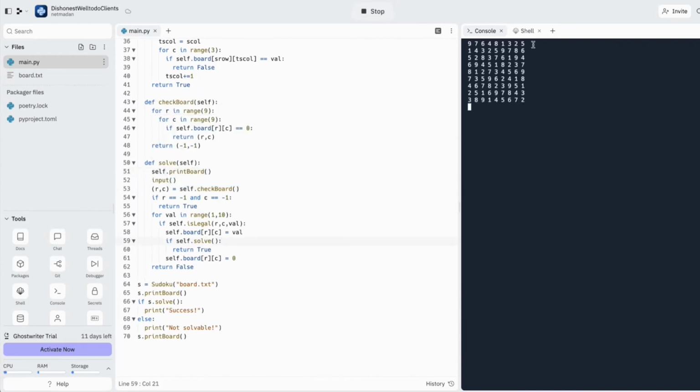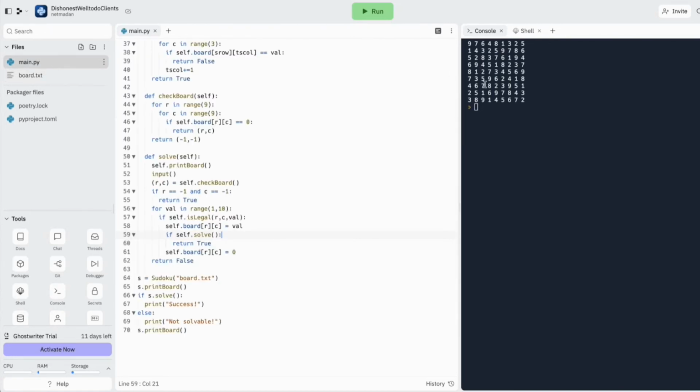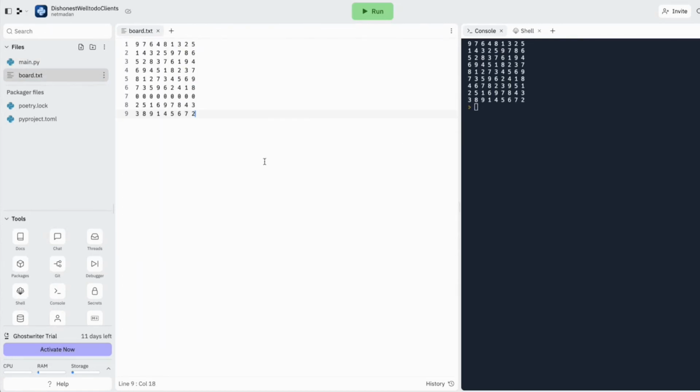So this is the original board where everything is already solved, so nothing happens. We need to put some zeros here. Let's do Control Z. Okay, so this is the original board. We have all zeros here, and now we have filled the value 4 here, and we are continuing. That's awesome. We did not backtrack even once here because the solution was too simple.